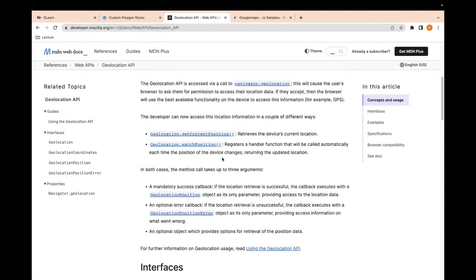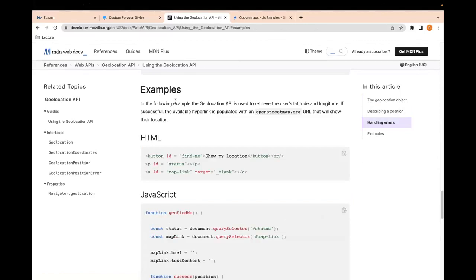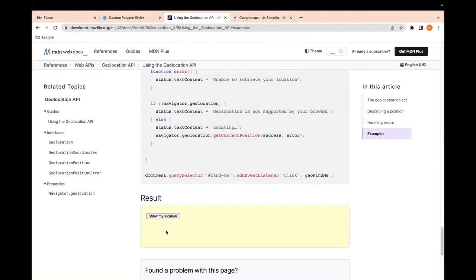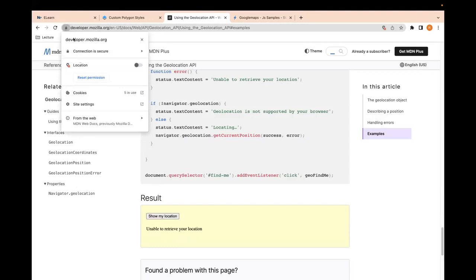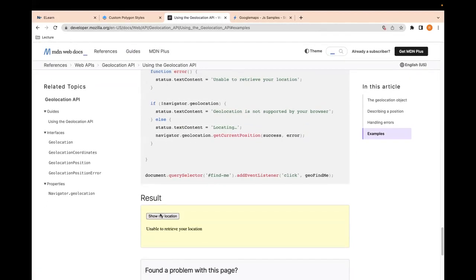Most of the time this is available, so you don't have to worry. Yes, there are some example codes you can use, like show my location. There you go, show my location, and it is asking whether you want to give consent to know your location. If I block, it will say unable to retrieve user location. Now you can see that it is blocked, and you can unblock by clicking here on location, and you have allowed it, and you have to reload once you have given the permission. Now show my location.